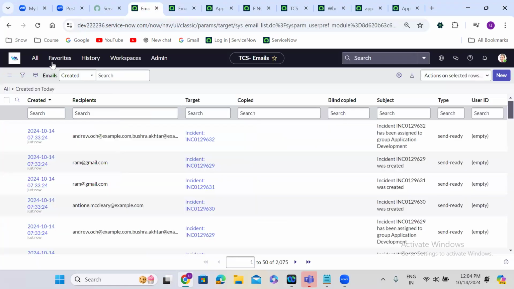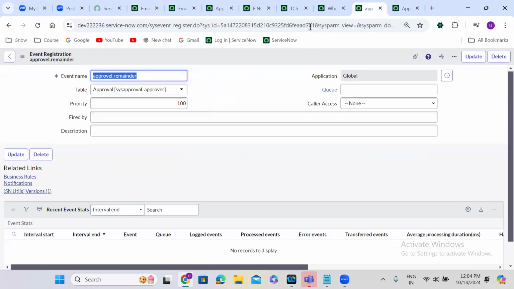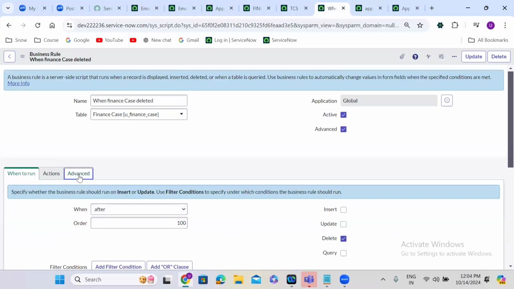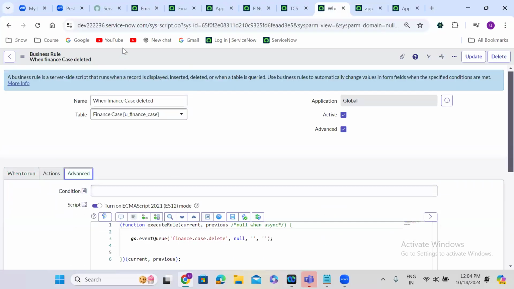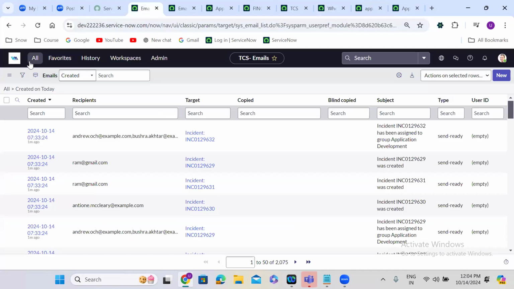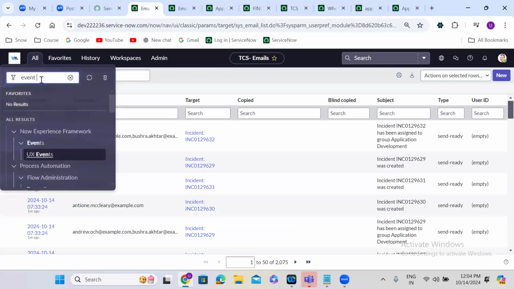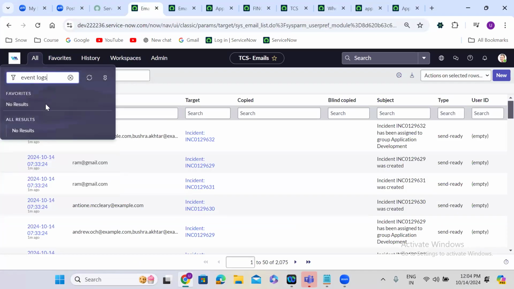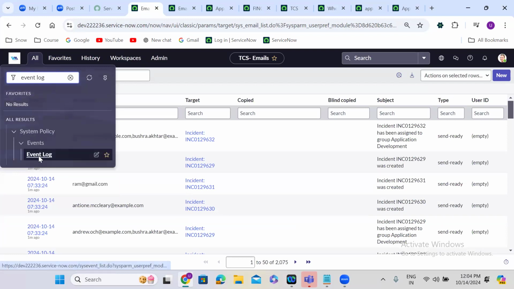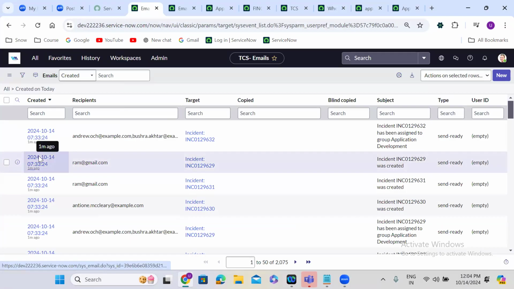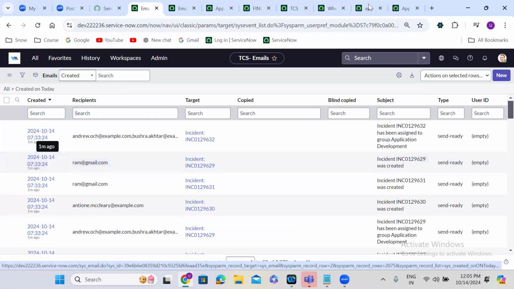Next, you have to check if the event is fired or not. This event we are firing through a business rule, right? You can check whether the event is fired or not in the event logs. You can check it with the event name.